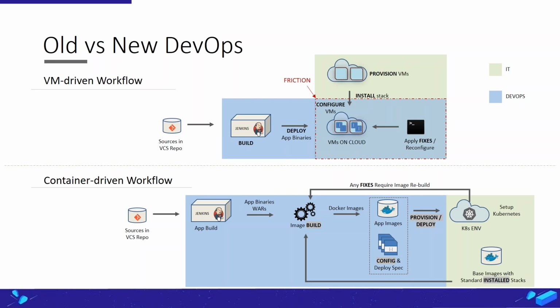So when we look at this picture, there are a couple of advantages that we can identify in this new workflow. So one of them being that there's clean handoff between DevOps and IT. You have standardization of certain stacks and images across your enterprise. And then finally, with all the reduced friction, you're able to now do much faster application delivery, which is the primary reason that we got into all of this, right? So those are the key advantages that we see with the container-driven DevOps.